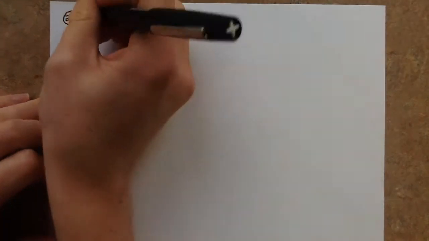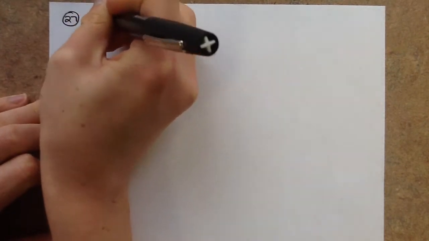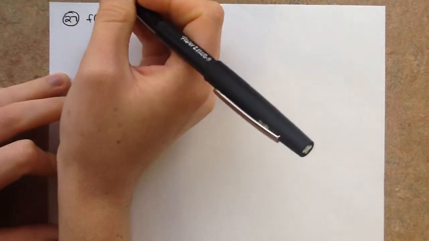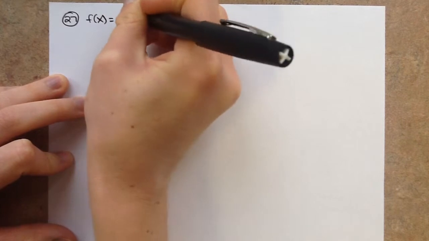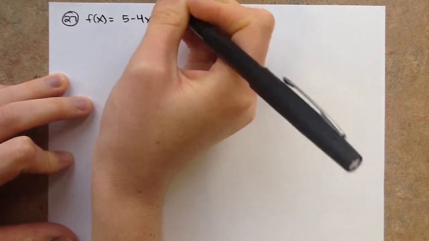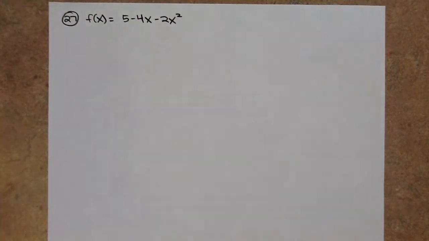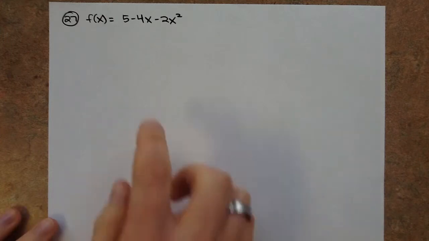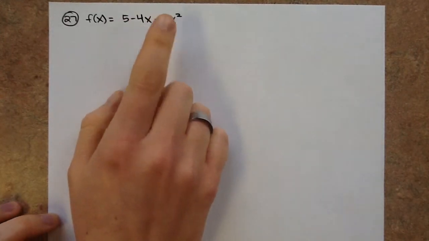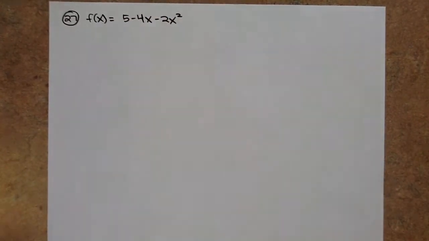So 27 I thought was an interesting one, because it's in reverse order from standard form. I wanted to talk about what that means, because I don't want it to freak you out even if something is in a different order from what you're used to. When we talk about these formulas, like the formula for the vertex, and what's A, what's B, what's C, remember that it doesn't always go A first and then B and then C. It's all about what it's attached to.